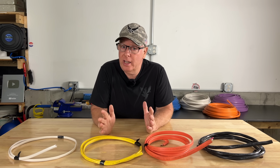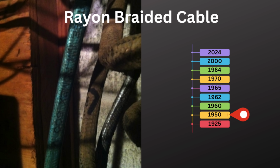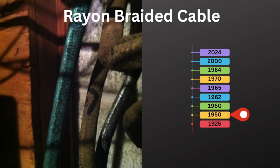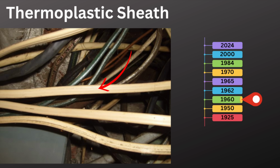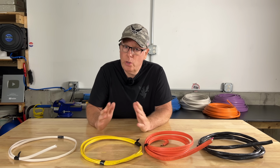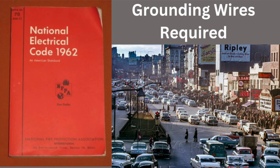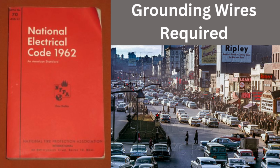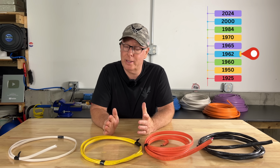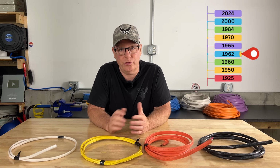Now, not much changed in the first 25 years until around 1950, when synthetic spun rayon was permitted to replace the cotton braid. But then, 10 years later in 1960, thermoplastic began replacing the braided jacket altogether. And did you know that at this point in time, most NM cable did not have a grounding conductor? But changes in the 1962 code that mandated all branch circuits have equipment grounding conductors had manufacturers adding reduced size ground wires to their cables.